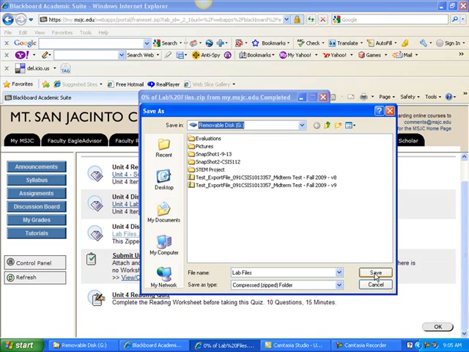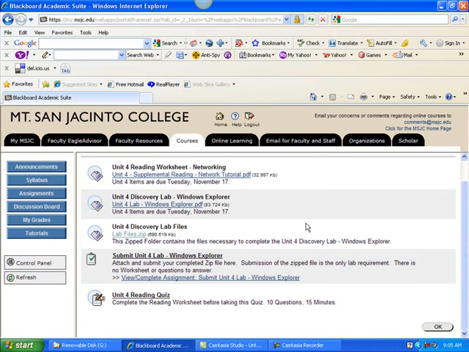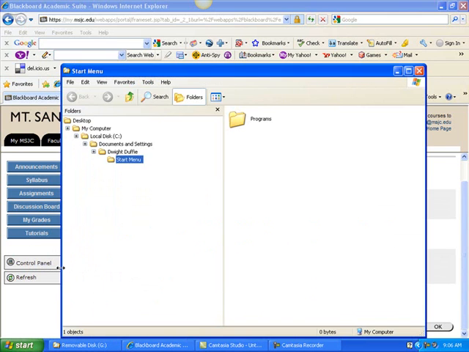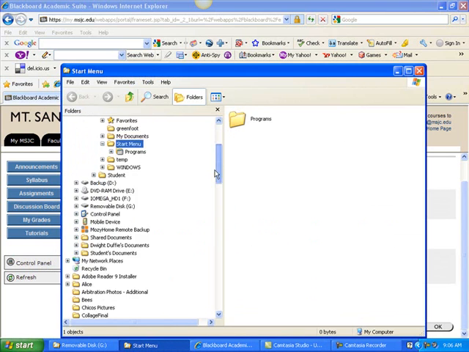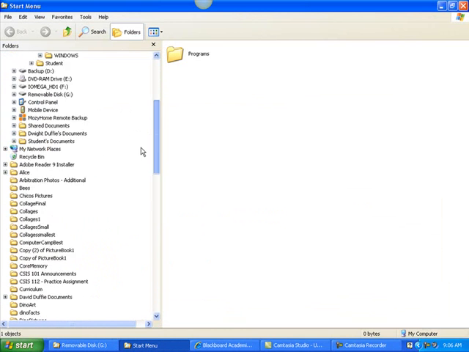Now this is a little bit confusing. Once I've downloaded it, I'm going to go to Windows Explorer, and the way I do that is I hold the Windows key, which is the little logo down by the Control-Alt key, and hold E. So I hold down that Windows key and then tap the E key, or you can right click down here on Start and you can Explore All Users or Explore. I'm going to go ahead and do it that way. And here we go. I've got something that's going to look something like this that will allow me to navigate through the different folders on my computer.